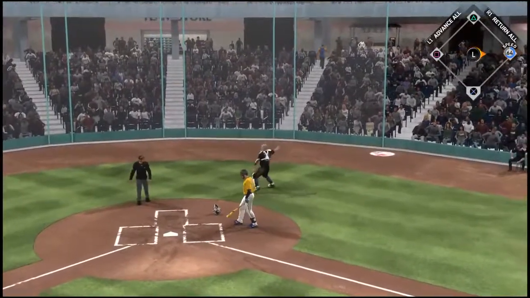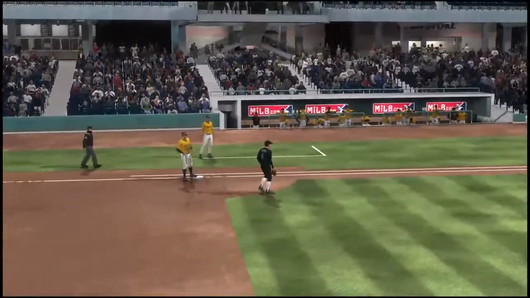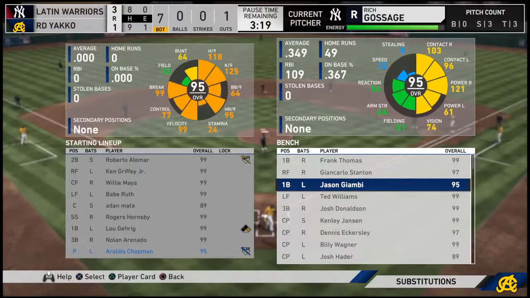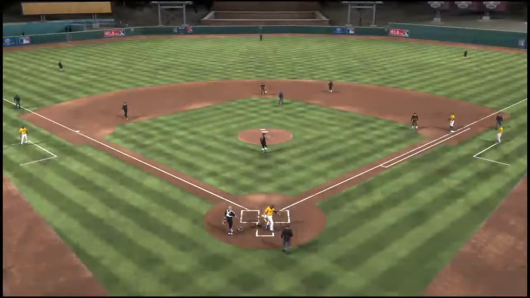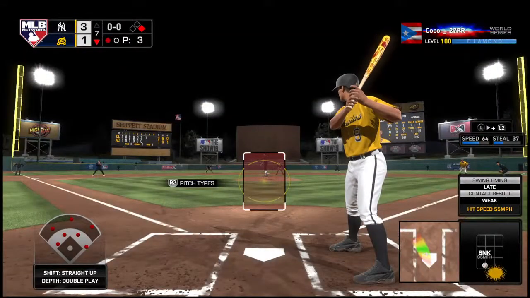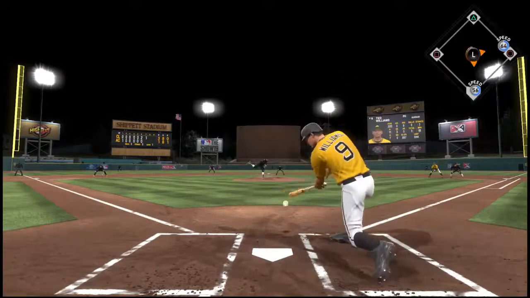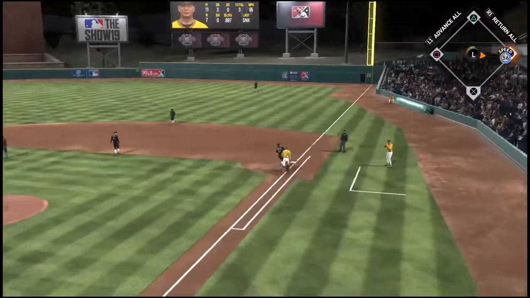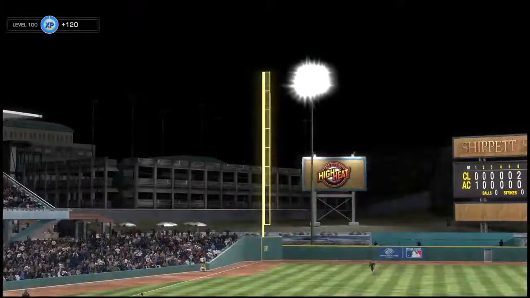Rodriguez is under it, and he hauls it in for the first out of the inning. Ted Williams will come on to pinch hit here in a big spot. This is on the ground over to first. Throw to Hornsby. On to the pitcher covering, and it's in time.